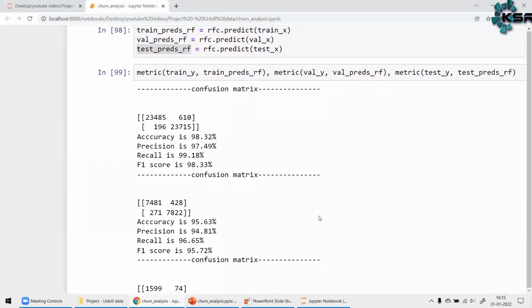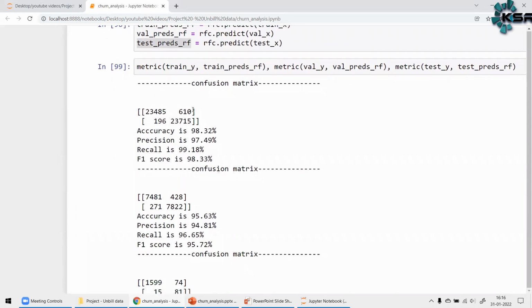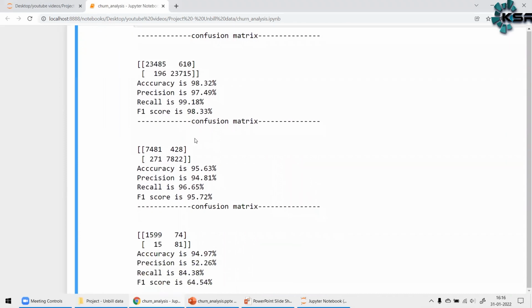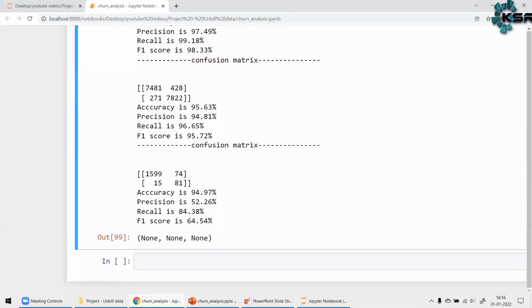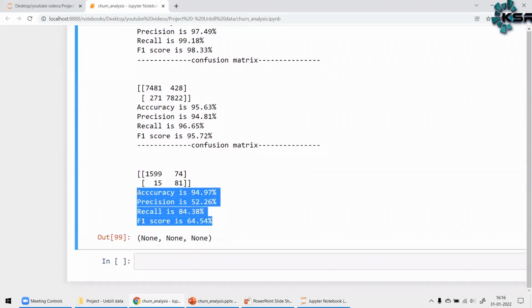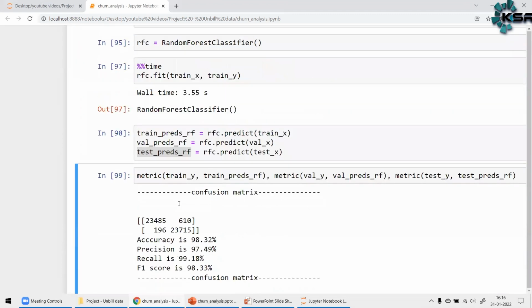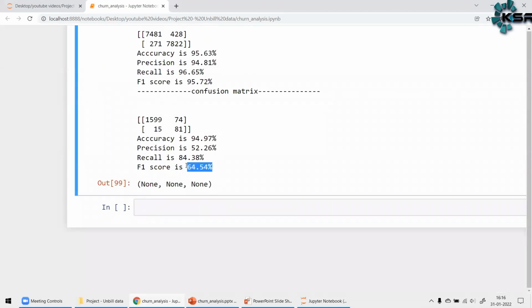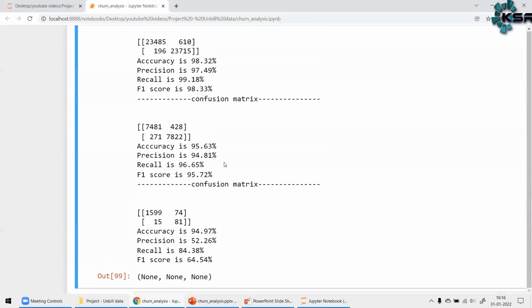So okay, here train results are outstanding, actually F1 of 98, close to 100. But here, this is what is our interest. Earlier for logistic regression, it was 58. But random forest gave 64 straight away without any parameter tuning.